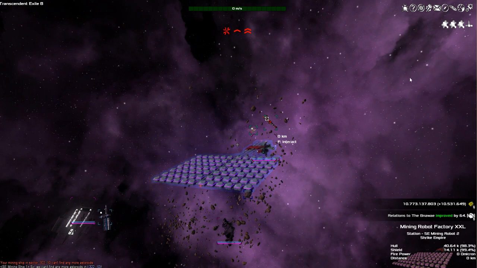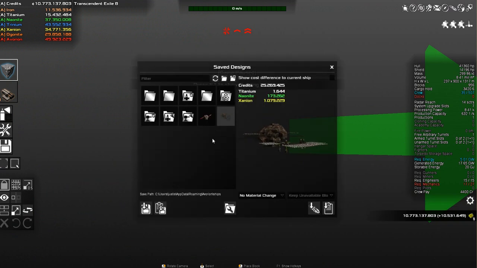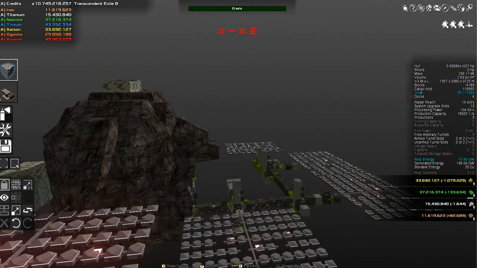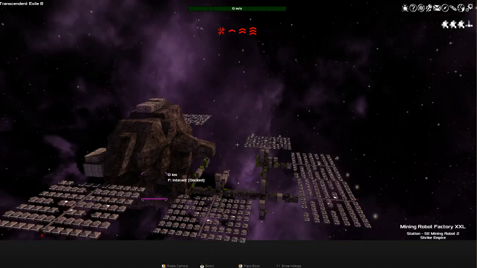All right, so we're going to change this guy out to, yeah, this guy here. So we're going to use him. What that does is gives me quite a bit more production, and it also gives me quite a bit more system upgrade slots and all that kind of stuff. It's only 4,400 credits with the crew pay that's going to be able to man this thing. I like this design because it's a 5 million hull. It can take a beating, even at this layout. And the cargo hold is 120,000, and I still have a huge room for crew.